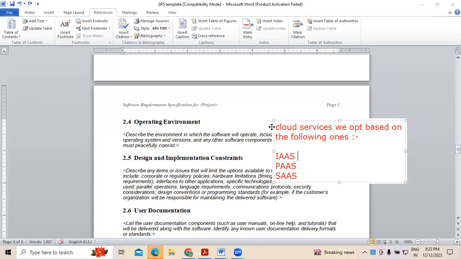Next, software services means if you want to develop an application, software is required. Even software services can also be opted by us. So it depends on the kind of services we have taken. Either it can be IaaS, it can be PaaS, or it can be SaaS. Whatever services we opt, based on that billing will take place. That's how generally these cloud services are used by us.